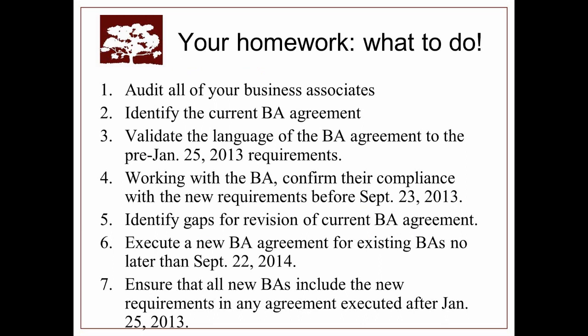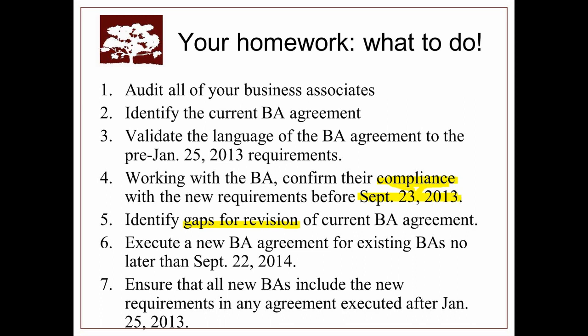So what do you need to do? One, first off, make sure you have a list of all of your business associates. So going back through that expanded list, who are your business associates, and then who are your new business associates. Make sure that you have a copy of the current BA agreement and that you have it somewhere that's housed so that you can go back to look at it. And again, just validate the language that it meets the requirements before January 15th. If you haven't already, reach out to them and say, are you going to be compliant with these new requirements? This is a really big deal, and they need to be meeting these requirements by September 23rd.